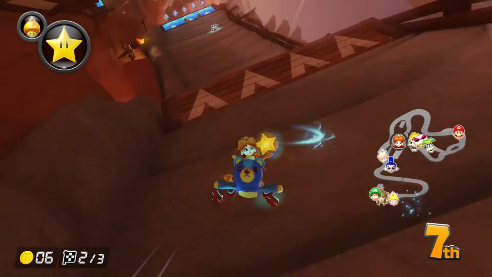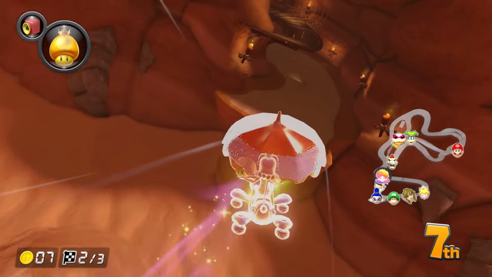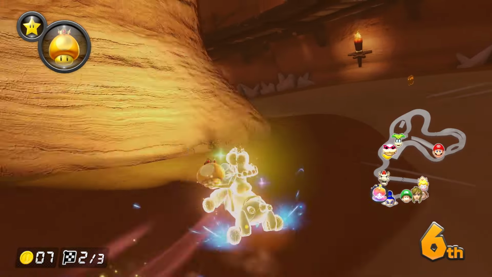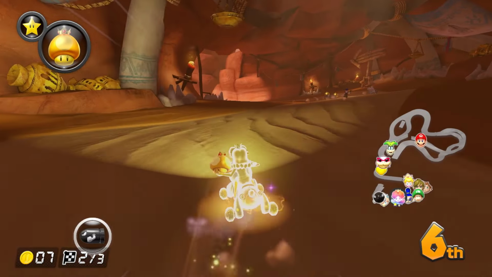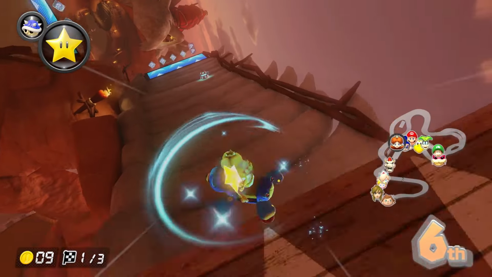Next up is on Bone Dry Dunes. You might think this is the last item set, and so you may feel inclined to get one more item from that set in particular. But if you were to use, say, a star like I did here, as you can see, you cannot make it through the shortcut with just the star. However, you can do this instead.